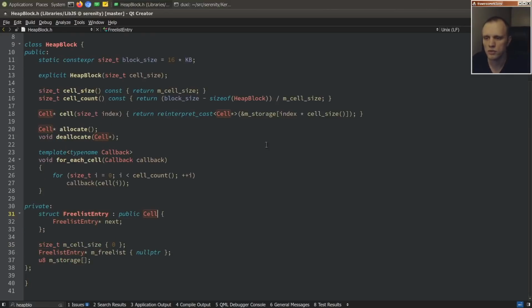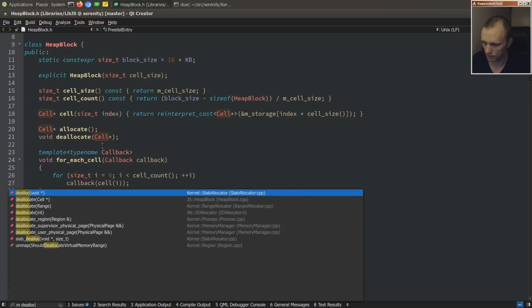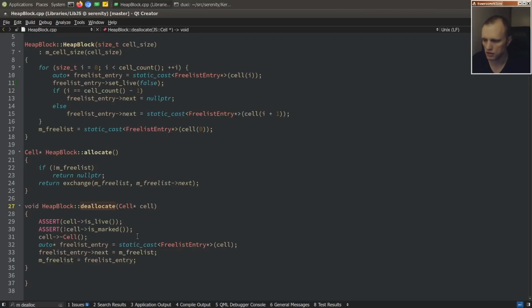And it's only when we construct a free list that we say it's not live. And then deallocate should make it not live again, and it doesn't do that currently, so we'll do that here as well.